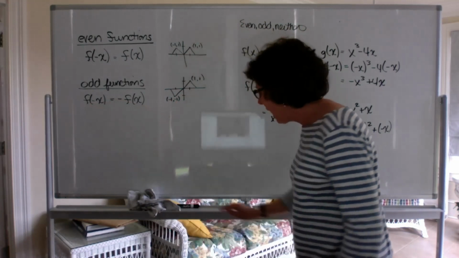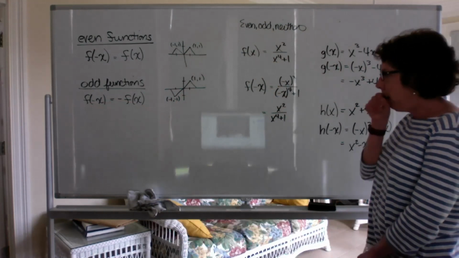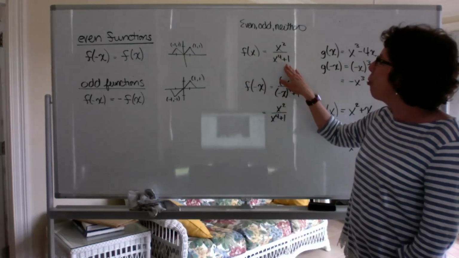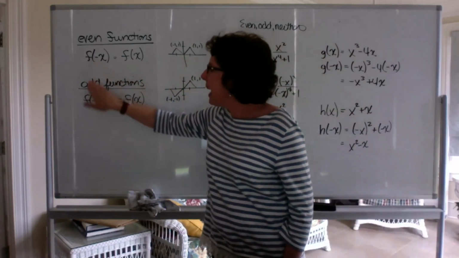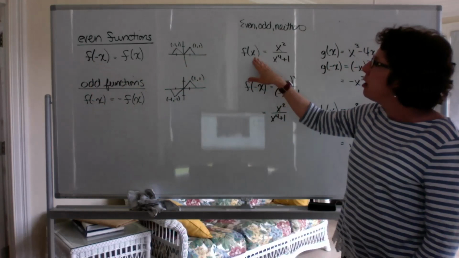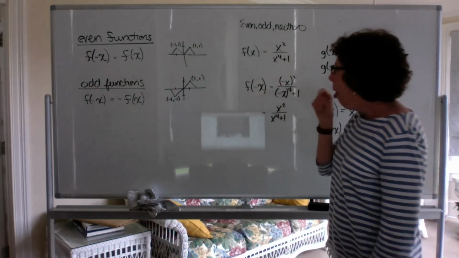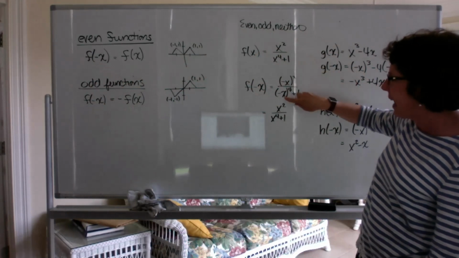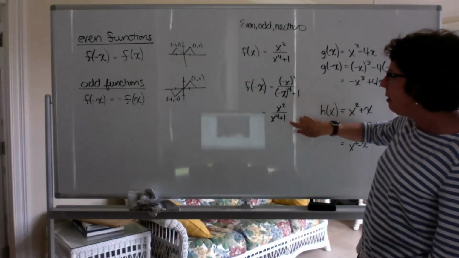Okay, now let's go ahead and look over here and decide whether these functions are even, odd, or neither. So I have the f of x, here's my function, is x squared over x to the 4th plus 1. Now what I'm going to do is find the f of negative x. So I'm going to take this normal function and change my x to negative x and see what I get for an answer. So take your x and make it negative. And I get x squared, and down here I get x to the 4th plus 1.